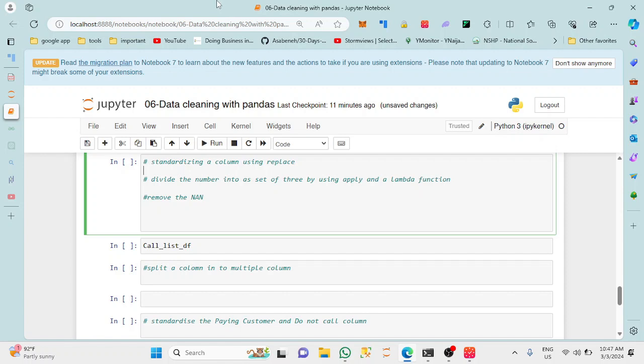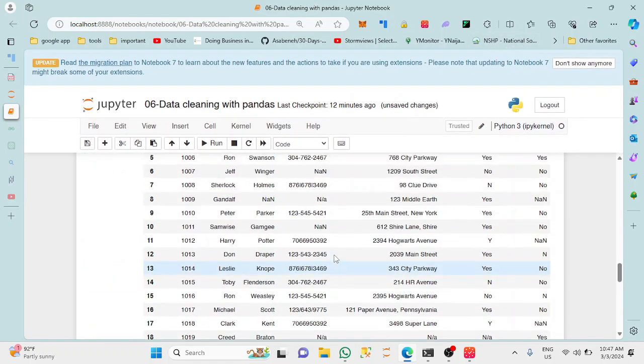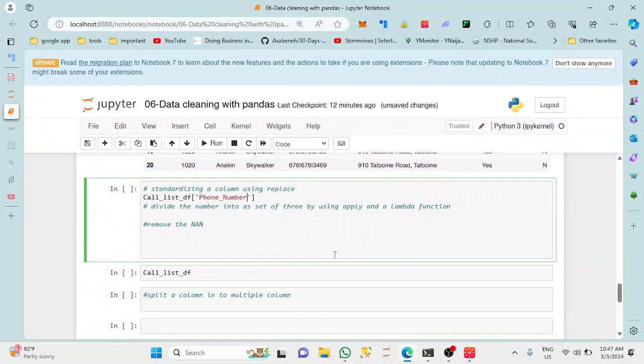So to do this, what do I need to do? I need to use the replace. So I'll say, just paste this, phone numbers. I think that is the spelling. Let me check. Phone number, I think that's correct. Dot string, dot replace. It's a bit noisy outside, but you're going to have to bear with me, please. Let's see. What are we going to replace?